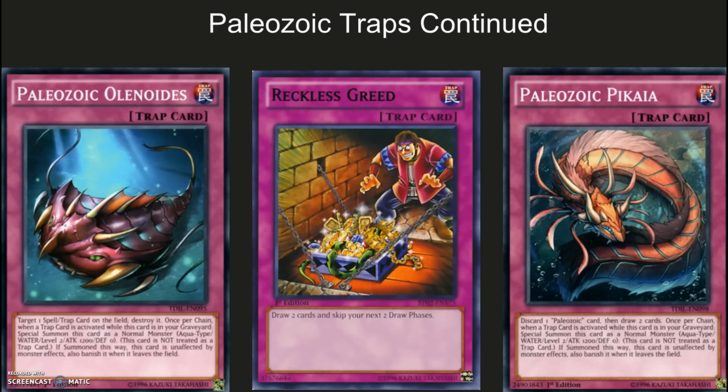I also got Reckless Greed in the picture because I needed to fill out the picture, because it looked kind of odd with just 2 cards. But Reckless Greed is a common card used in the deck. You draw 2 because the deck is all traps. If your opponent has Twin Twisters and MST, you want to make sure you don't just get blown out. So Reckless Greed in this deck at 3 is a staple.